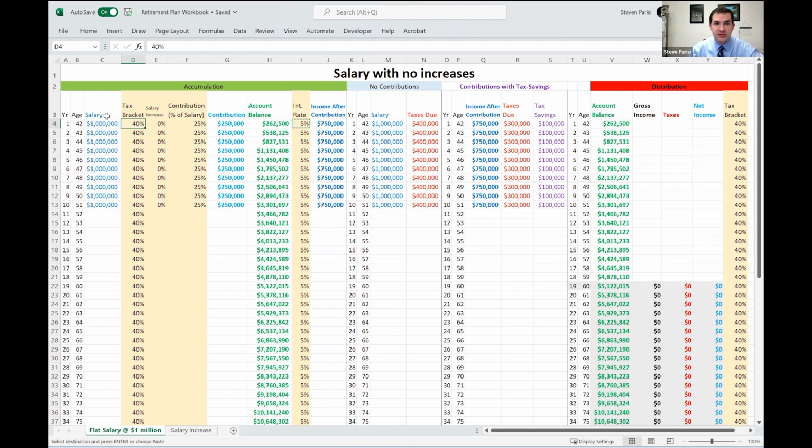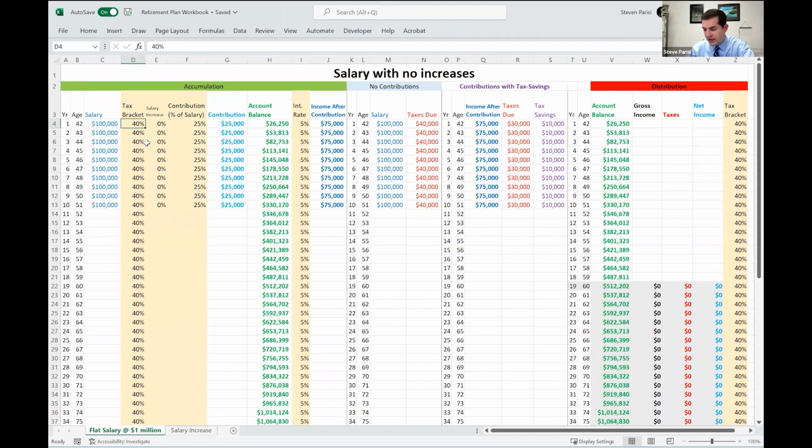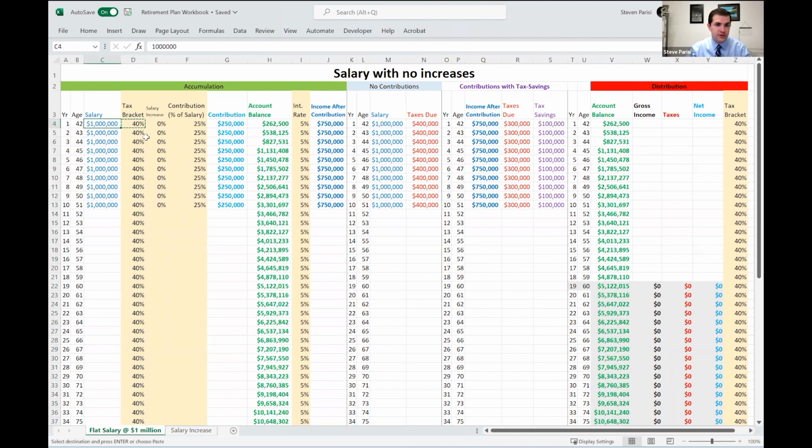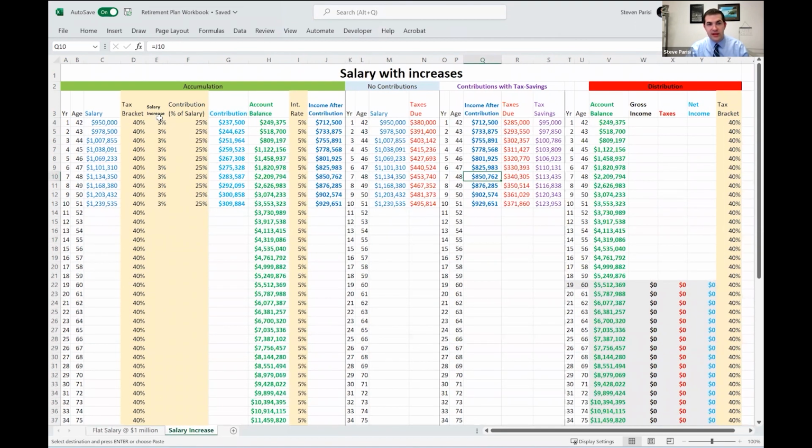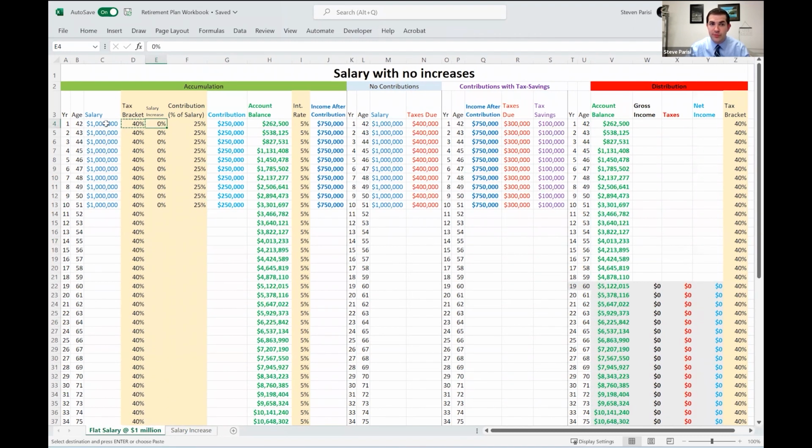Tax bracket we can't adjust. So if you have a client that earns $100,000 per year and they're in a 20 to 25% tax bracket, you can adjust that if you want. So adjustable in that respect, which is great. Let's go back to the million. So in this example, salary increase, I have it at 0. You'll notice on the bottom, we've got another tab that displays a salary increase. I'll walk through that next.